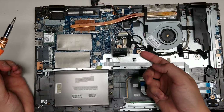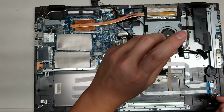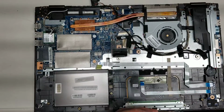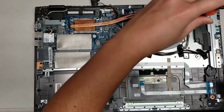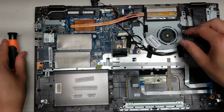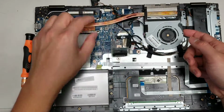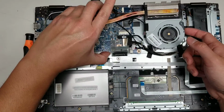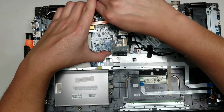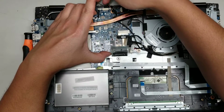Let's see here. So I think those are the only two holding that down. So now you got to remove the fan screws. Okay, just like that. Alright, the fan seems to be part of this heatsink. It's attached, so you have to remove it all at the same time. Make sure you disconnect all these other cables. So again, I think this is the webcam cable.